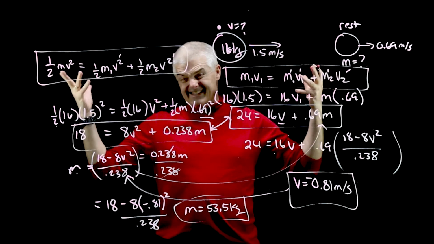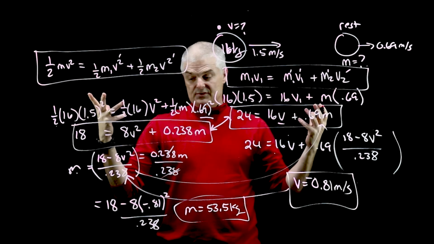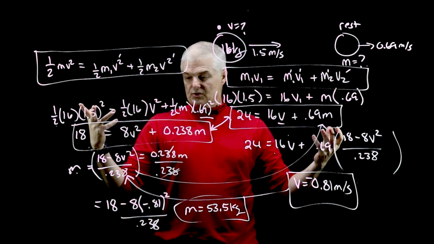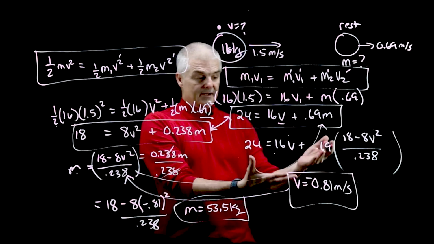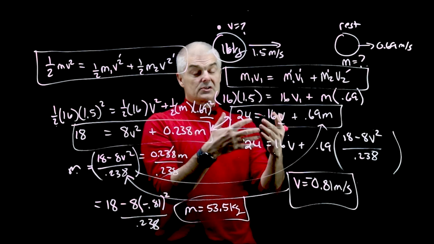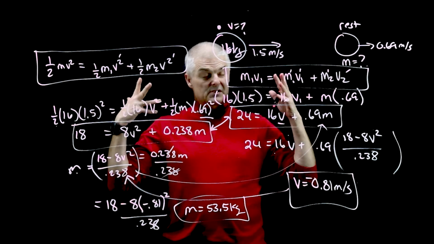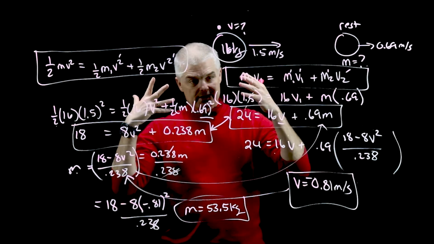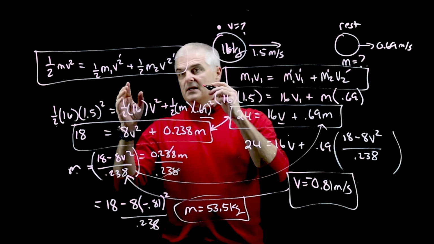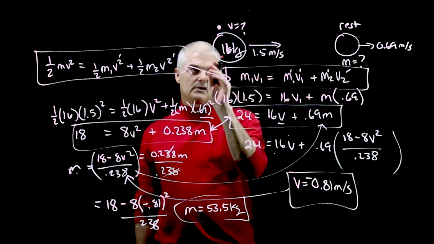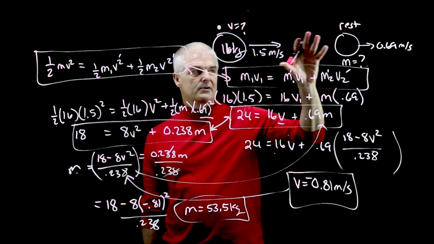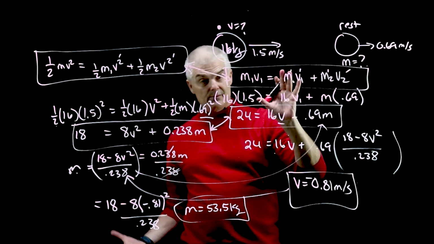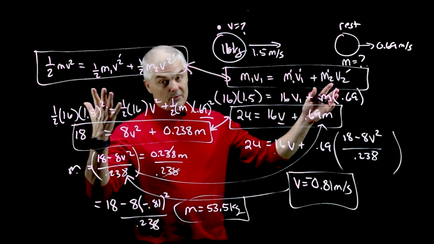Now, is this a nasty problem? Does this have a lot of steps and a lot of numbers? This looks confusing. And I didn't even show you how I did the quadratic formula. So this is going to take a lot of time when you're doing these in class, but this is the big idea. When you have an elastic collision, you have two equations, you set them up. It's important to figure out who is which and what number you're solving for. You'll solve for the m and the v, and Houston, we won't have any problems.